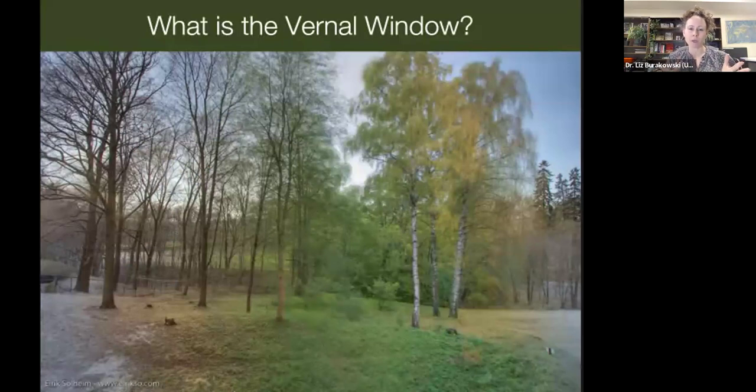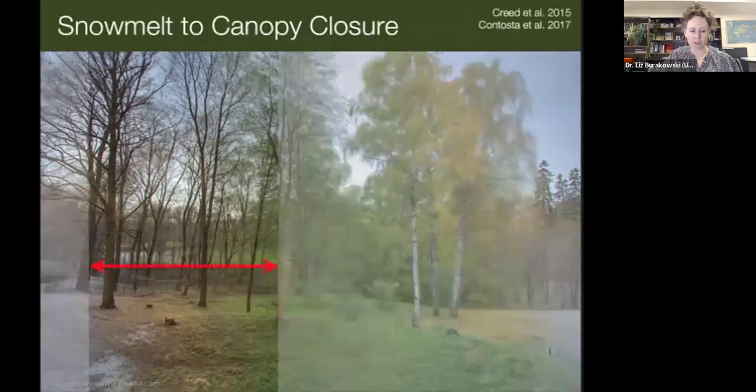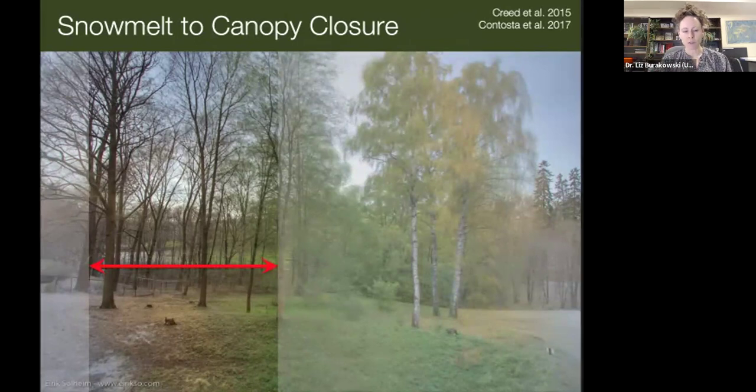So the vernal window, we call this the transitional shoulder season. We've essentially just about entered it today. We had a lot of snow melt today. So the vernal window opens in the end of winter, beginning of spring, when the snow starts to melt. So snow starts to melt, that opens up the window. You start exposing soils, you start having a greater sun angle, and you start seeing sunlight pour onto the forest floor. That vernal window closes when the canopy closes.